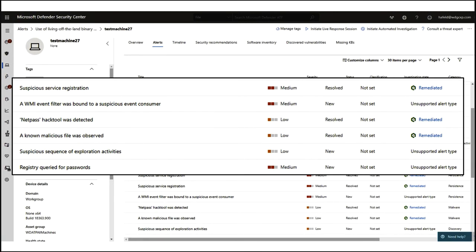So it's important to understand that your lab devices that you can create and then run SafeBreach simulations on are actually just like any other device that you will onboard to Microsoft Defender ATP. It means that every single feature across the solution will show you everything that happens just like in real life. And actually it is like in real life, since this device is a real VM that is behaving just like any other device in your environment.